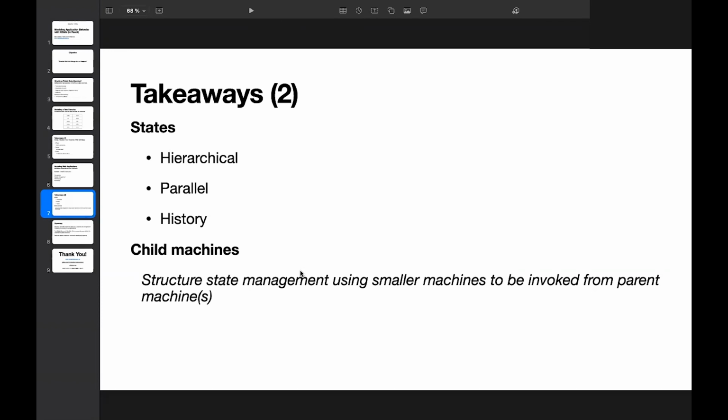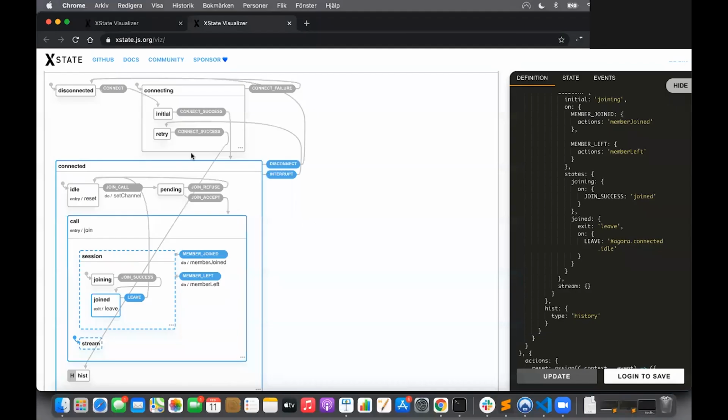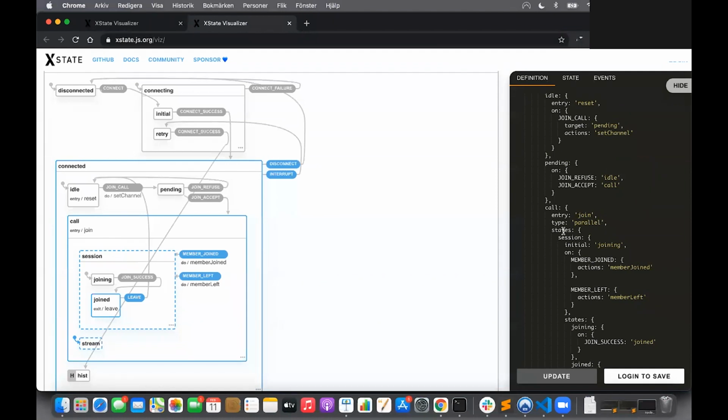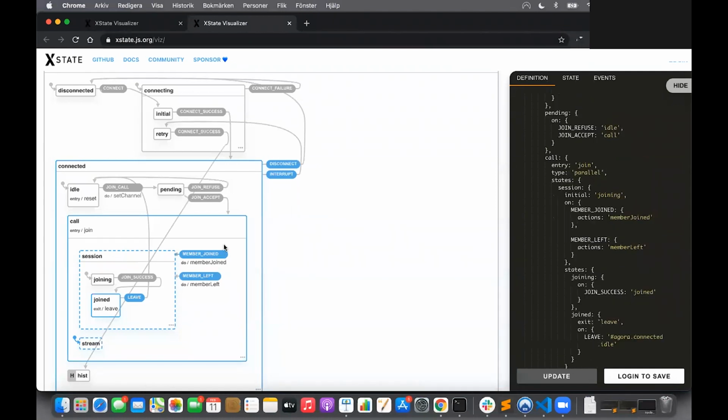I haven't mentioned something called child machines, but as you noticed, there's a lot of things going on here, and the definition gets to be more and more complex. It's possible, for example, to extract everything that has to do with the call state, the nested call state, and put that in its own machine. That machine can take care of and represent everything that has to do with the call state.